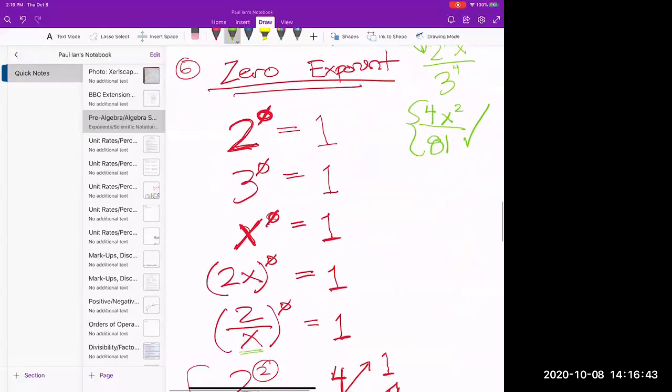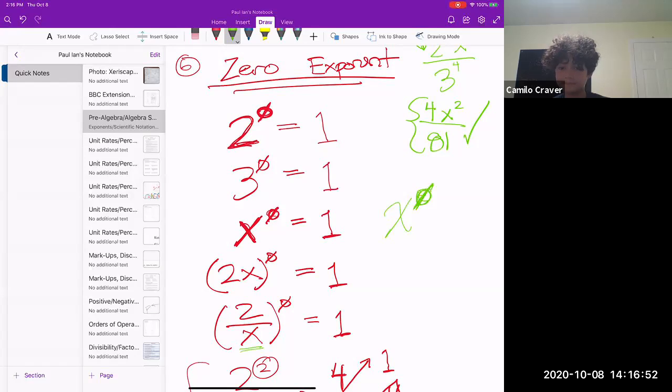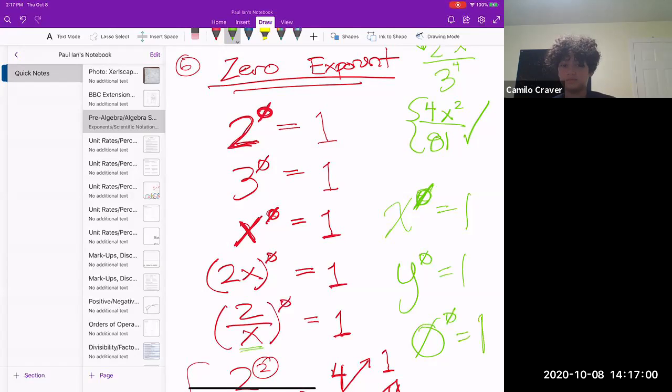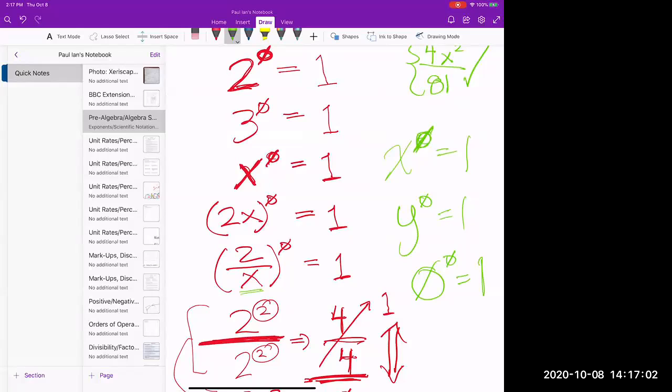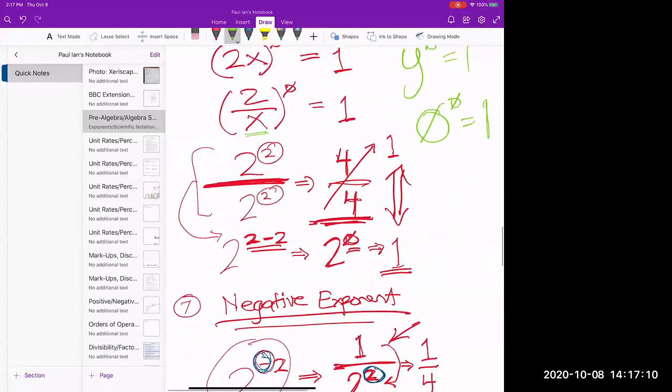All right, this is the fun one. So what is anything raised to a power of 0? 1. So anything, right? Even 0. 0 to 0 is what? 1. So anything. This is one of those greatest things, because we've seen it and we're going to see it again, that you can remove one of the variables. You don't even need to solve for it later on. So that's a fun one.